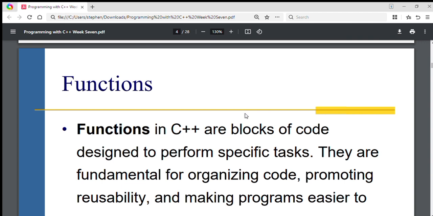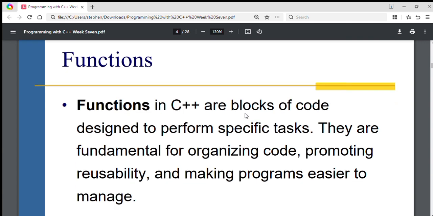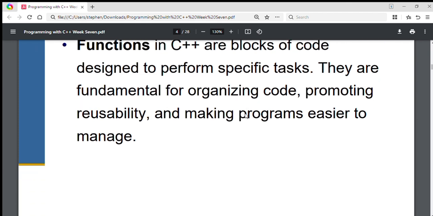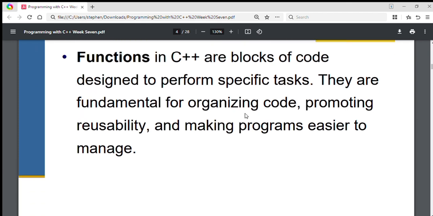So we define functions as blocks of code designed to perform specific tasks. They are the fundamental building blocks that help us organize our code, make it reusable, and keep our programs manageable.